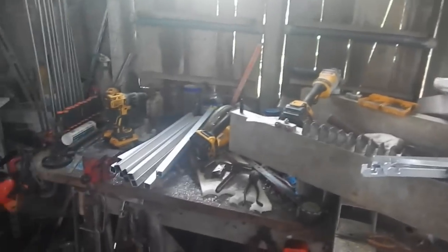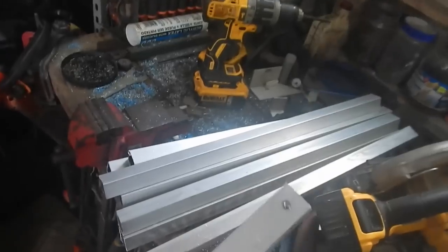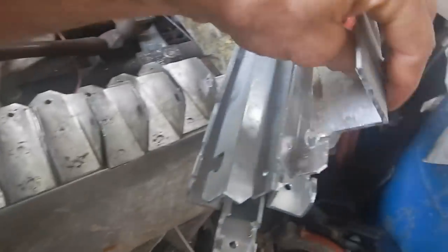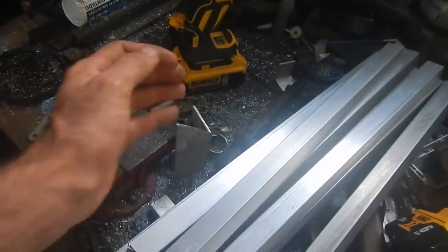Okay, had some good dinner, some good rest, got up this morning, did some morning exercises, a bit of other stuff, and now I'm ready to get back to the rest of these pieces. All right, I need to drill holes in the ends of all of these, and I have almost all of the parts made. I still have to make those pieces that hook into these things. But other than that, yeah, just these and those things.